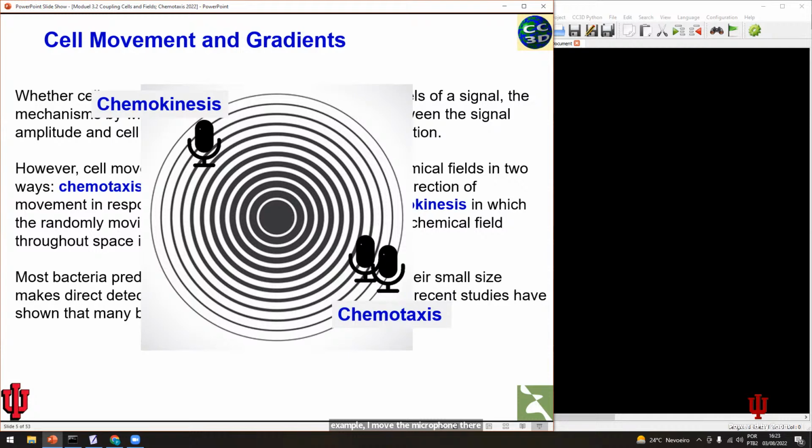So, okay, I will keep moving there until it decreases, and then I will change direction and explore the region. While in chemotaxis, for example, you have multiple microphones, so you sense the field in a distribution, so you don't need to move around. If you have many microphones in a box, for example, you know which microphone is capturing more sound, which is capturing less sound, and you can feel the gradient without moving, without displacing. Okay.